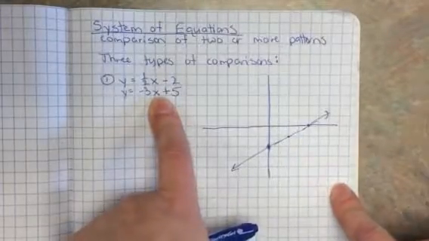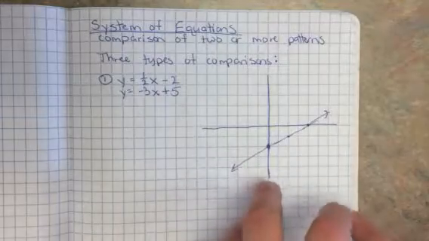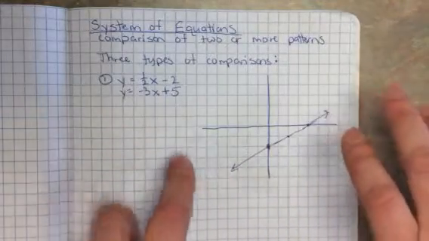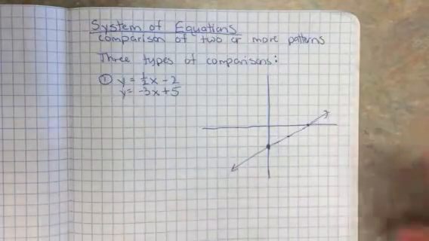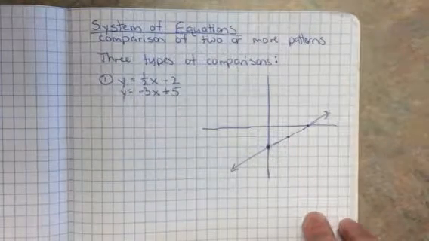Now, I'm going to take the second one, and we're going to put it on the same graph. Because if you put them together on the same graph, it's a lot easier to compare them. If you put them on separate graphs, it's harder to compare them because you're trying to look back and forth, and it's harder to see where things match up and where they don't. So it's better to put them on the same graph if you're trying to compare.